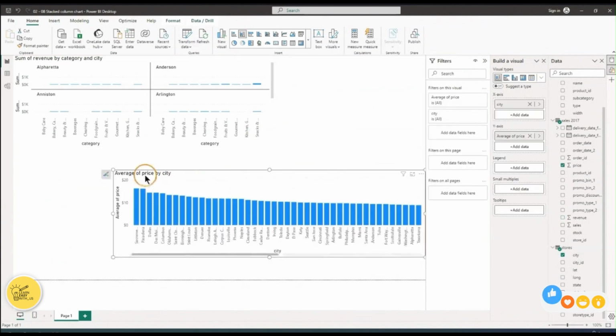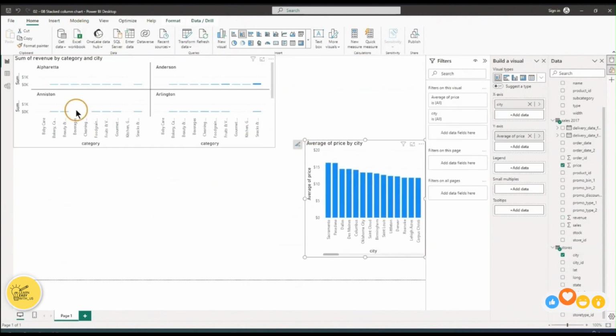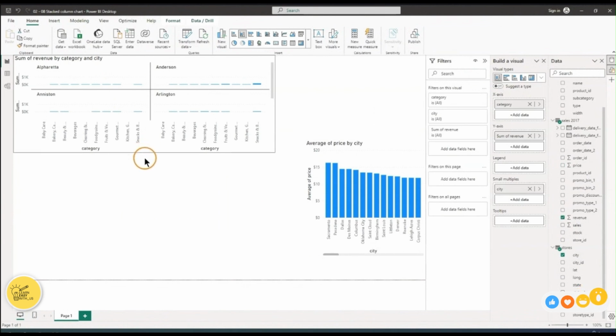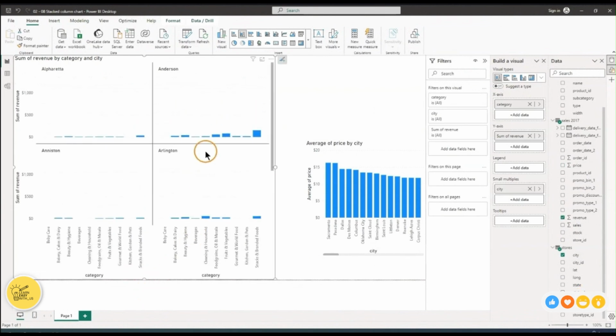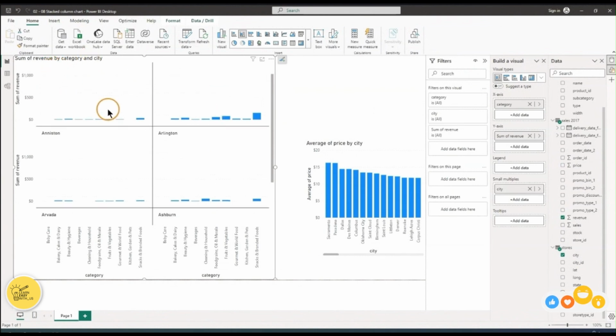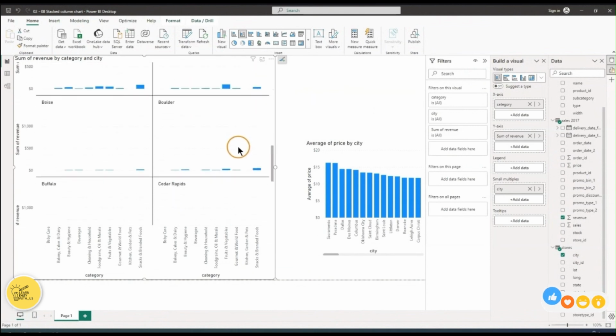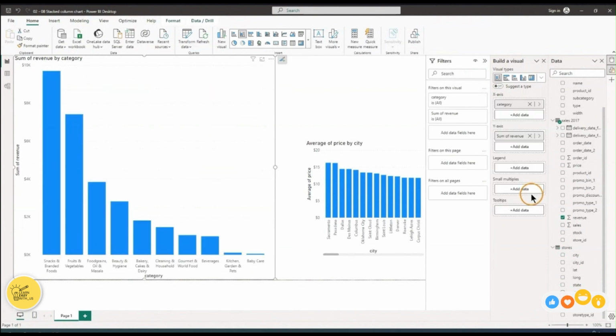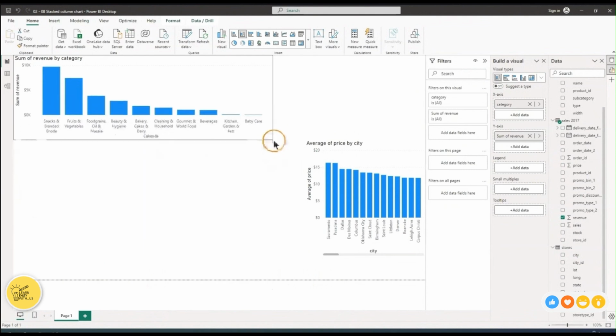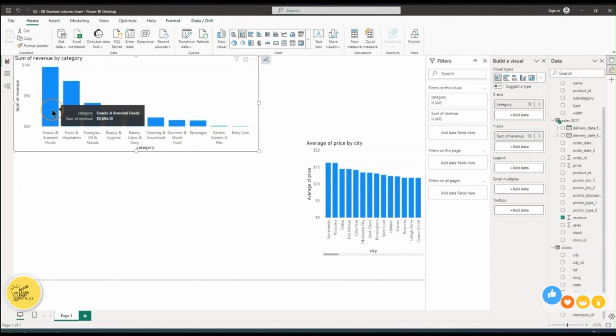And we need to be very careful with this, because this visual is not really user-friendly. So we need to drag it a bit larger, and then it can become a bit more useful. Now we can see all of those cities, and we have basically one graph for each of those cities. In some cases, this might be a good option. In our case, I suggest we again remove it, because now we can see just this very important information of these categories. And in most cases, you will actually use this visual in the plain version. This is very simple, but very, very useful.